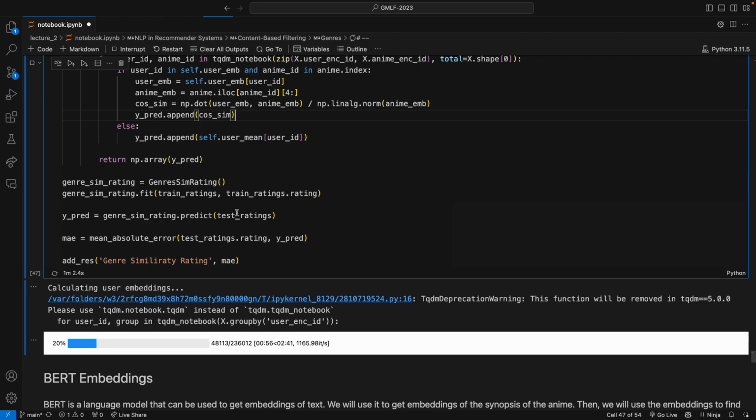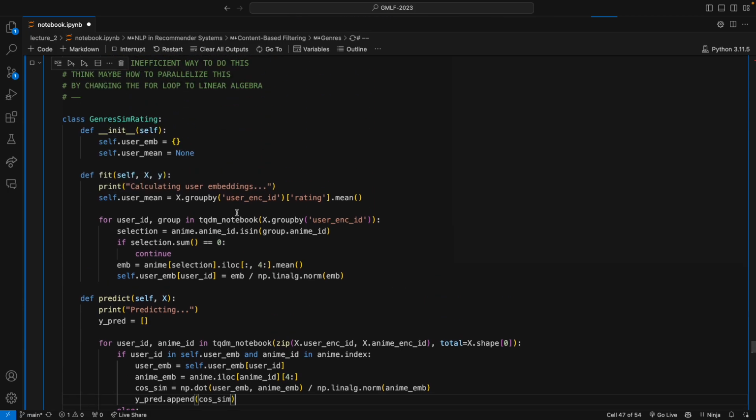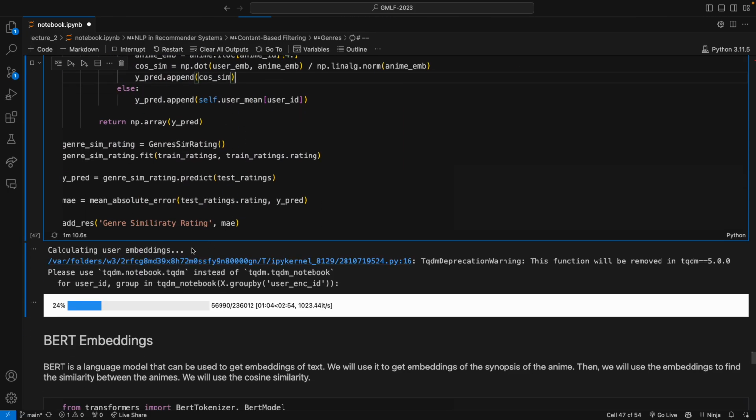And yeah, so here we have the first part running, which is calculating the user embeddings. That is going to take 3 minutes. Yeah, in the lecture recording, I'm hopefully going to speed it up.